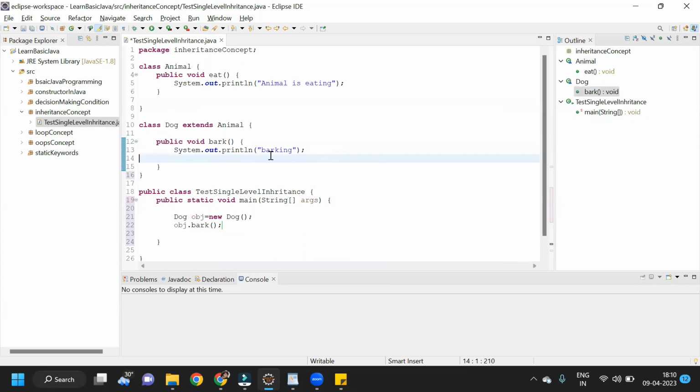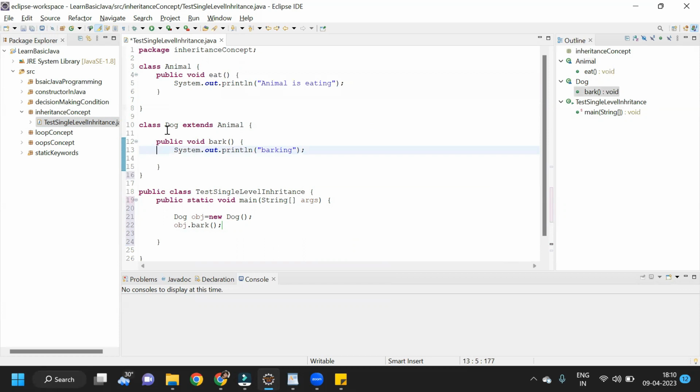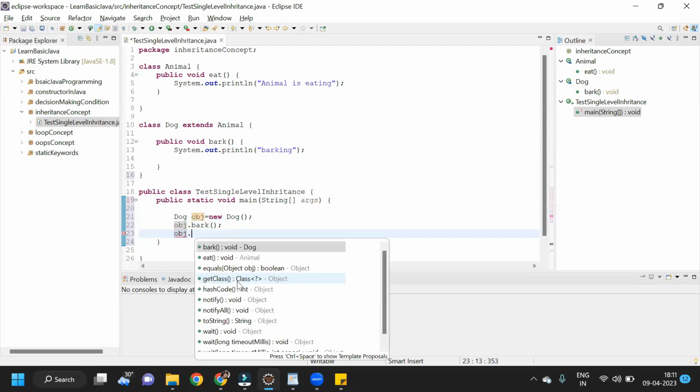So if I create an object for this child class, then it will acquire all the things, whatever code you write inside the superclass, that this Dog can inherit. So if I call that eat method with the help of this reference variable, then we can call it.